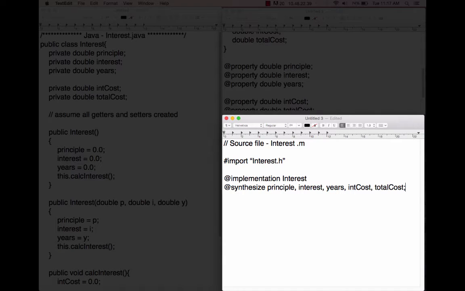And so what happens now is at compile time, when you hit compile, the compiler sees this line of code and says, okay, these are my getters and setters. So I'm going to replace this line of code with get and set, get and set, get and set behind the scenes in the binary. So we never see it, but it's done for us. It saves us that time. It saves us that headache of having to write it out ourselves. So you've already seen that we've cut our coding time down dramatically just by not having to write get and set, get and set, get and set.